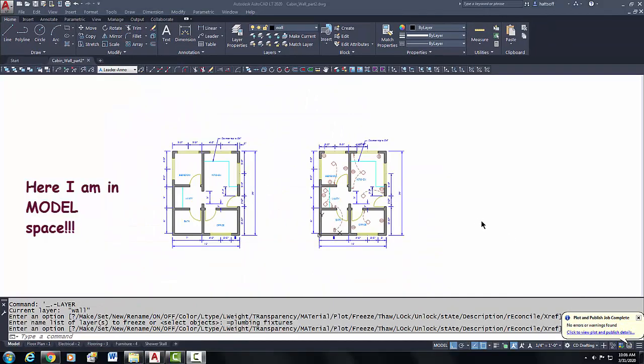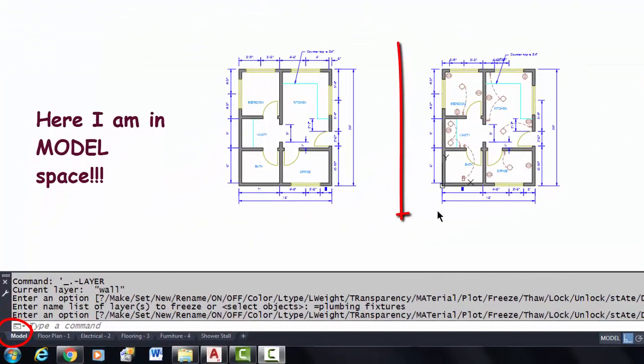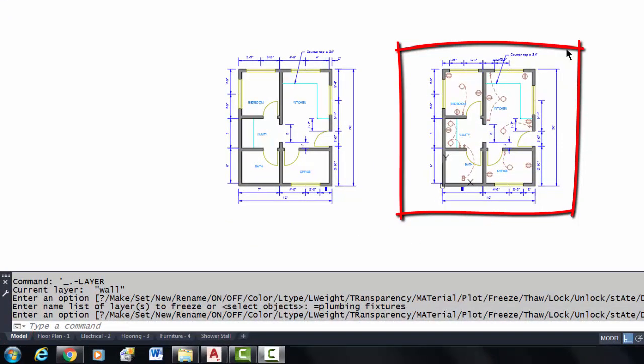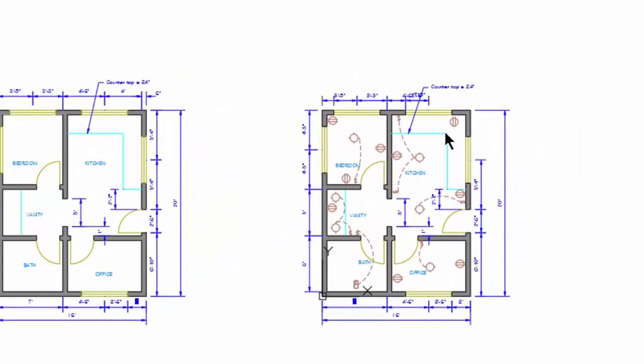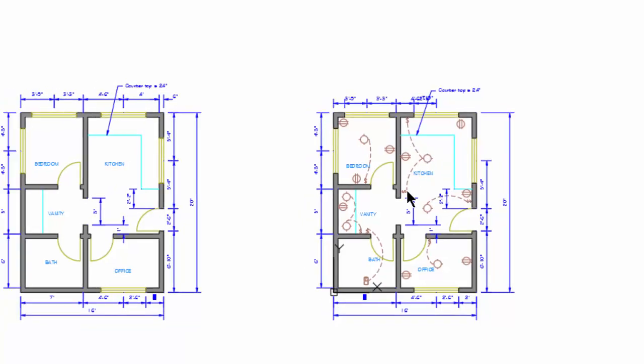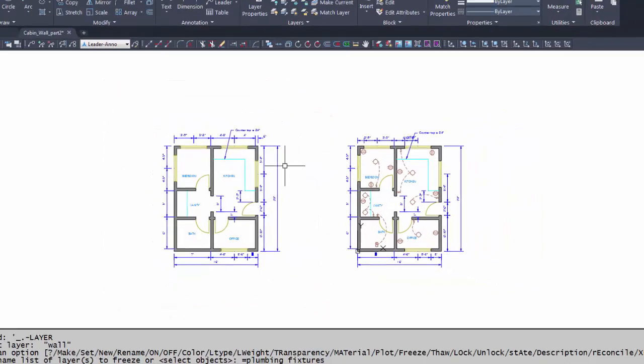Alright, so here I am in AutoCAD, and on the right hand side over here is our objective. So we're going to start with the objective of putting in these electrical blocks and these wiring arcs. On the left over here is where we left off with the first part of the cabin assignment.